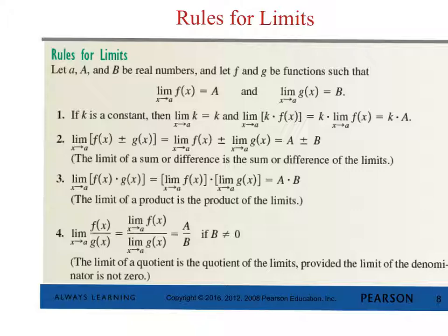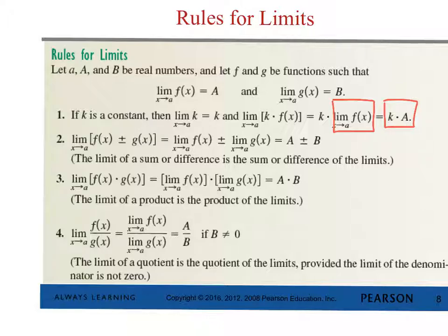And if you have k times a function, basically you take the limit of that function as x approaches a, and then you multiply it times the limit as x approaches a with k. So if you have a multiplier of a function, you can factor out a common factor that's a constant. Then you just hold that constant out to the side and take the limit of the function without that multiplier. This is easier to understand actually in plain English.